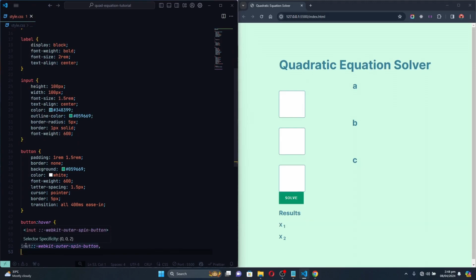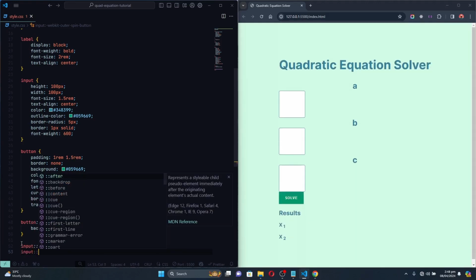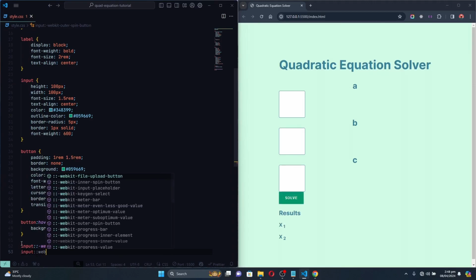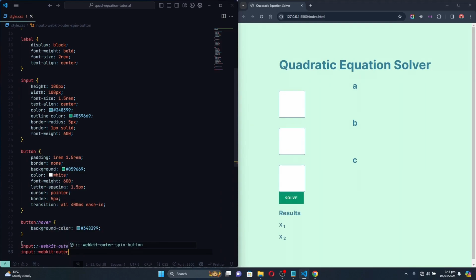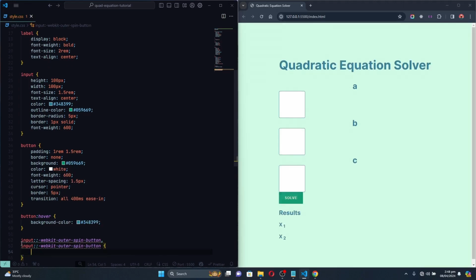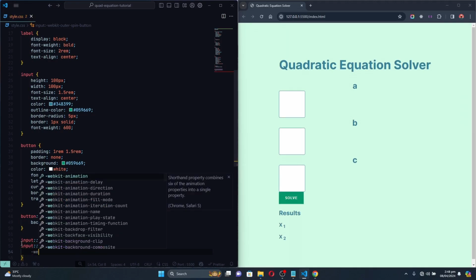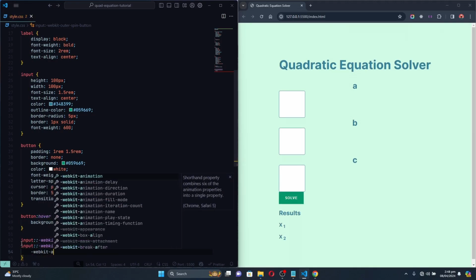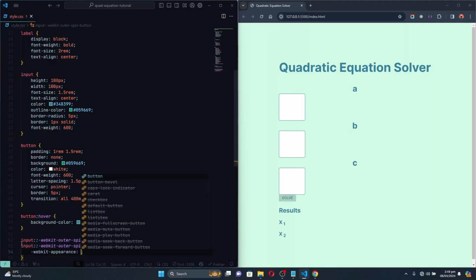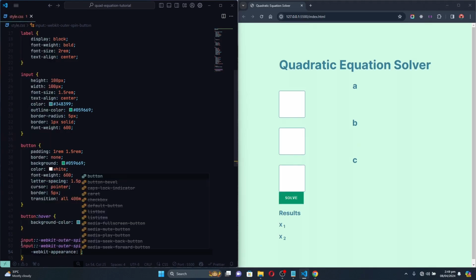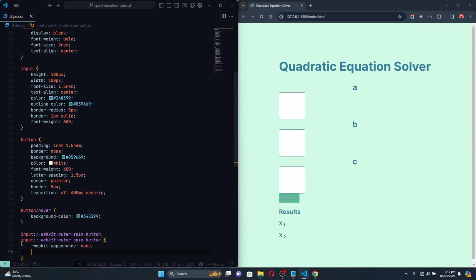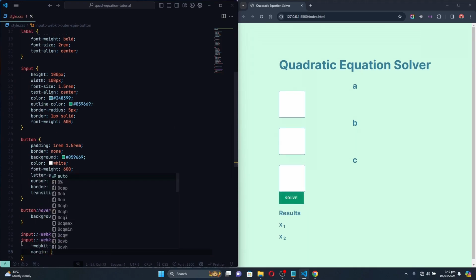Okay, I misspelled input. Now another input, webkit outer spin button, and in it we give a webkit appearance of none, and we'll give it a margin of 0.